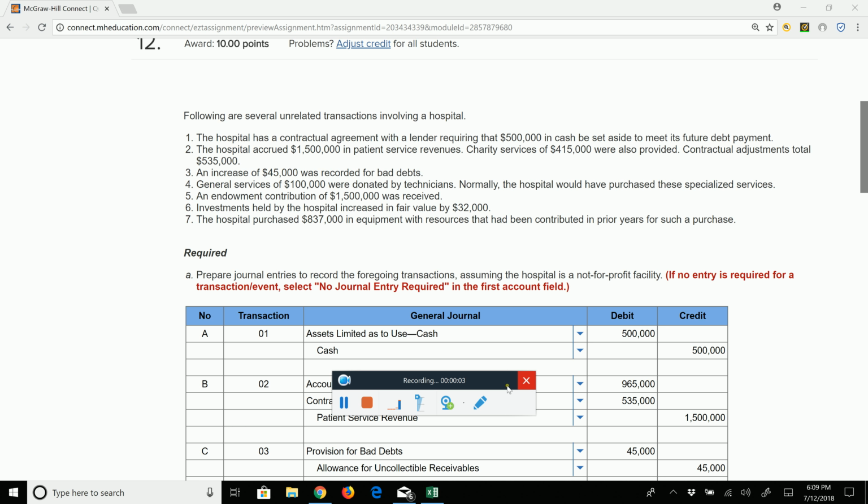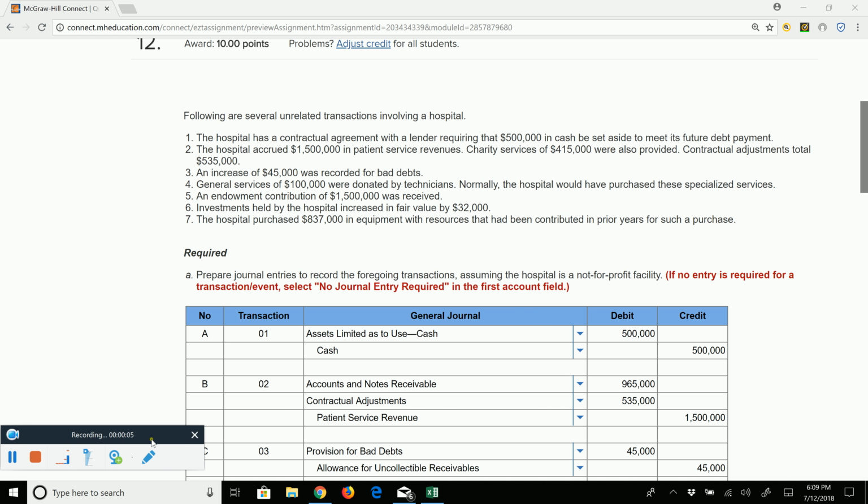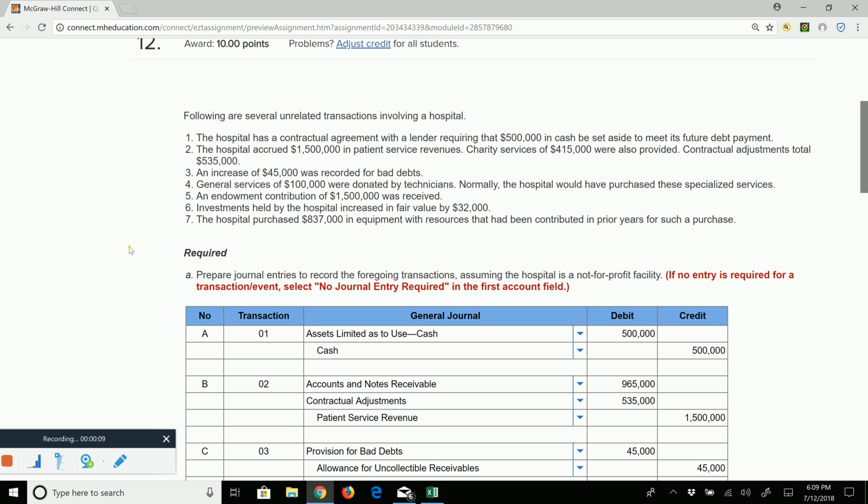In this particular recording, we're going to go through our homework for colleges and universities. Nope, actually, check that. We're going to go through our homework for healthcare organizations. The reason I was a little distracted with colleges and universities a few seconds ago was because of this. Healthcare organizations are accounted for extremely similarly to colleges and universities.